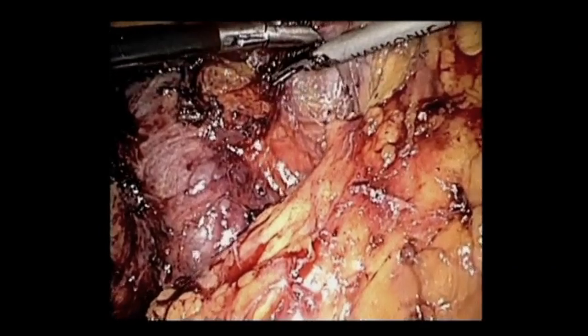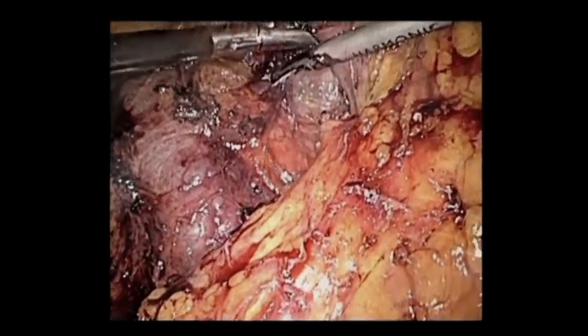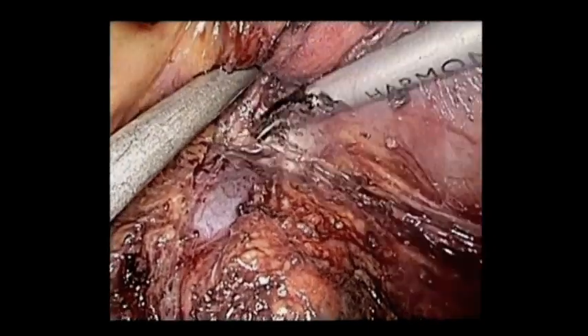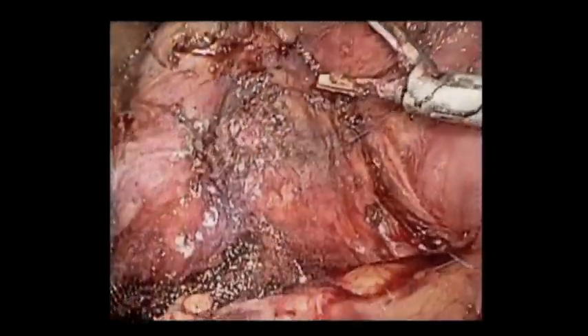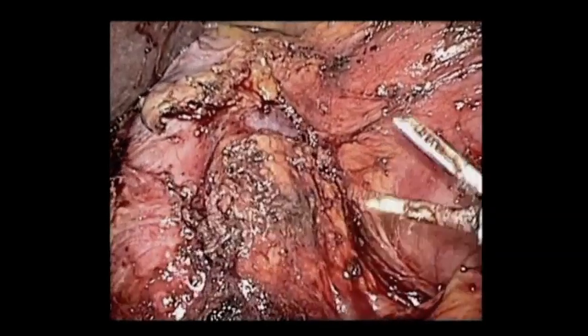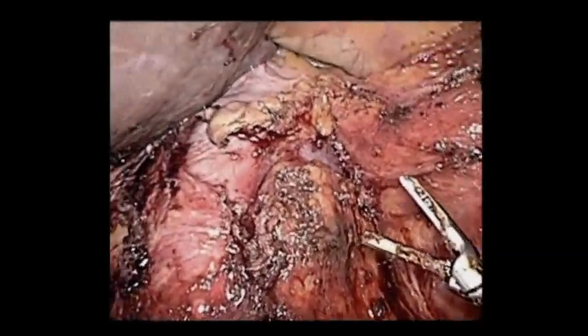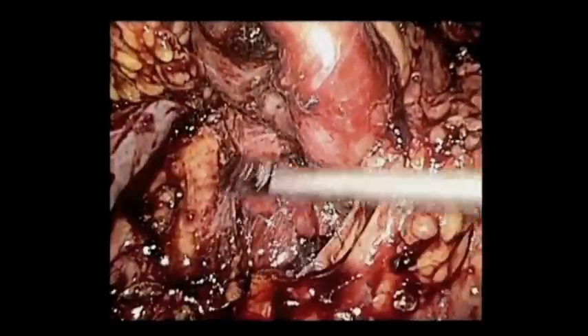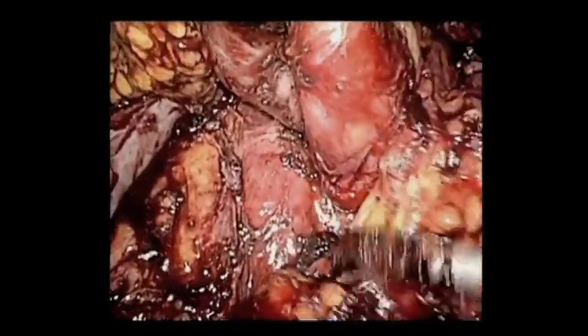That said, it took two years of a pancreatic open surgery fellowship in Verona, Italy, a one-year fellowship with Michel Gagnier, Dennis Fowler, and Alphonse Pomp in New York, and then an additional year in Paris, France with Brice Gaillet. Here you can see the left renal vein, and the superior mesenteric artery was actually running up there.